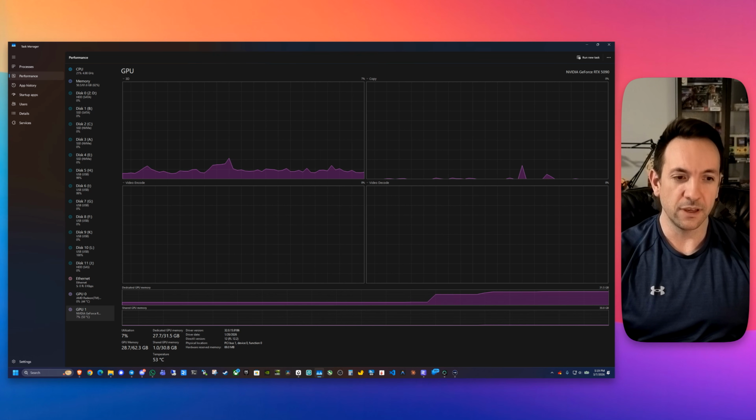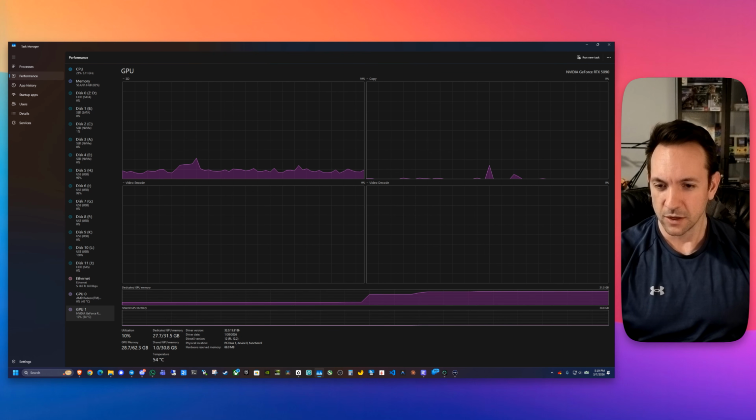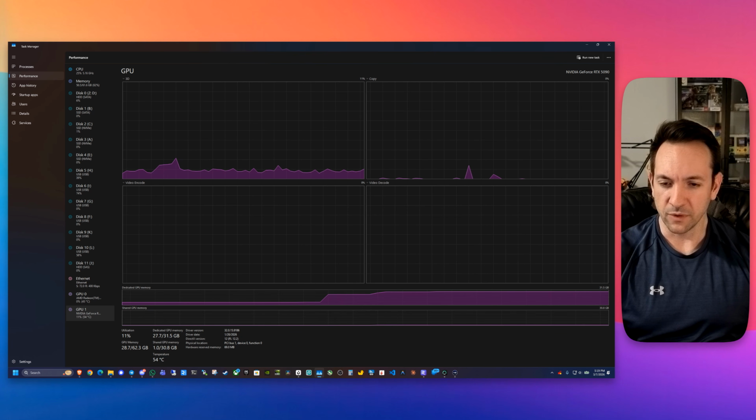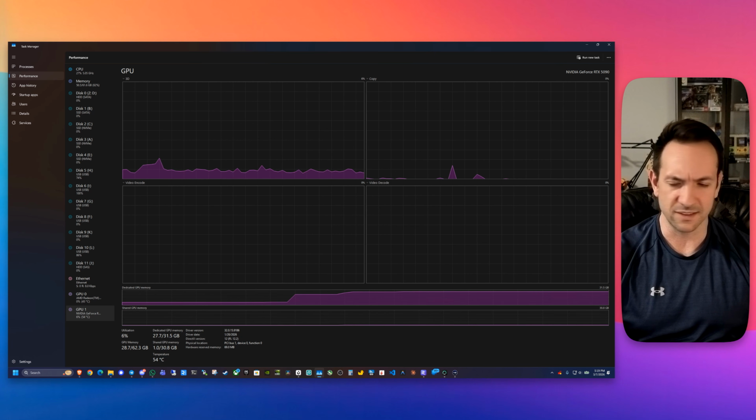That's including the context length as well as the entire model all loaded in. It looks like it's at about 27.7 out of 31.5. So that gives me a little bit of extra headroom just in case another process decides it needs a bit of the VRAM.